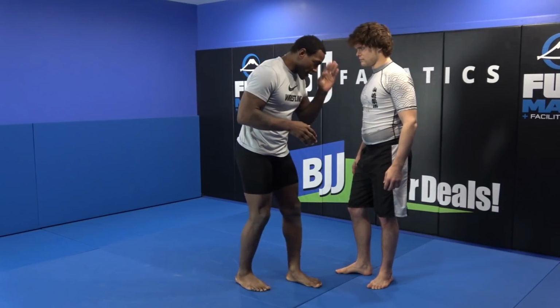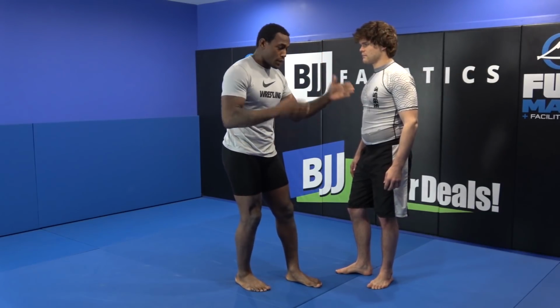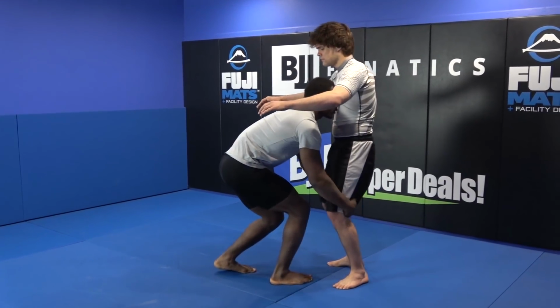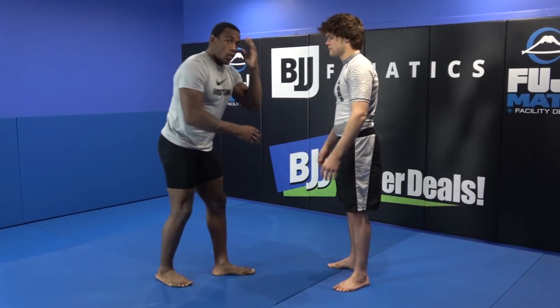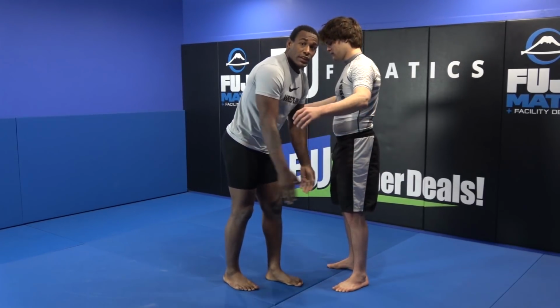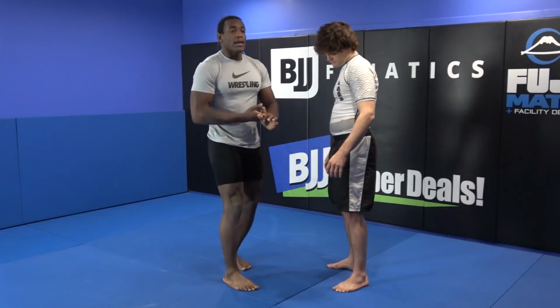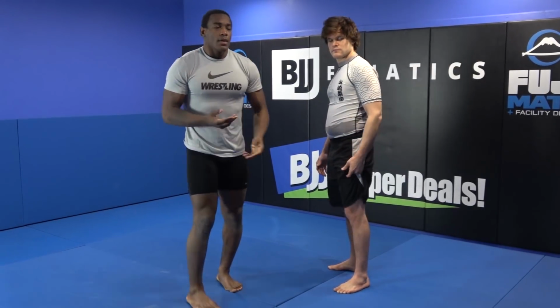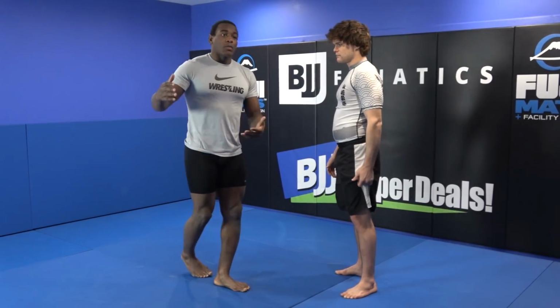What we're going to do is take our forehead through his sternum, and our aiming point for our hands is right behind his thighs. So we want to be here. All right, and we're going to run through his chest, through his body, and as we run, we're taking his feet out from underneath him. This is a way that I think is effective for you guys, so you don't end up in somebody's guard, so that you can get right to side control.